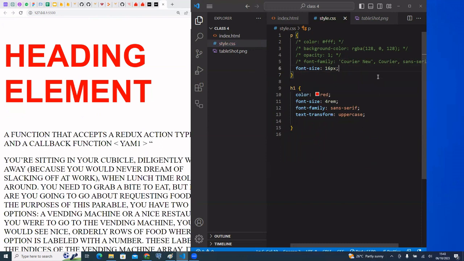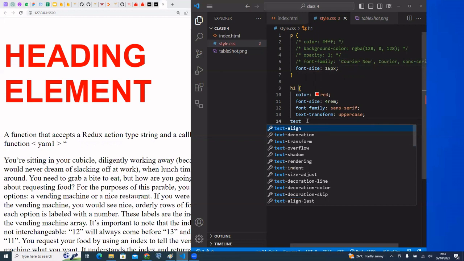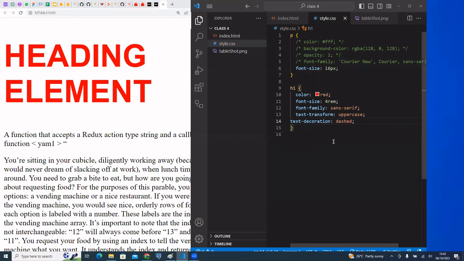Now, another thing is, I want to underline my text. I've written it. I want to draw a real line across it. I can use text-decoration. Text-decoration has different values. It has dash. If I put dash, let's put dash. Text-decoration. Sorry. Okay, text-decoration underline.